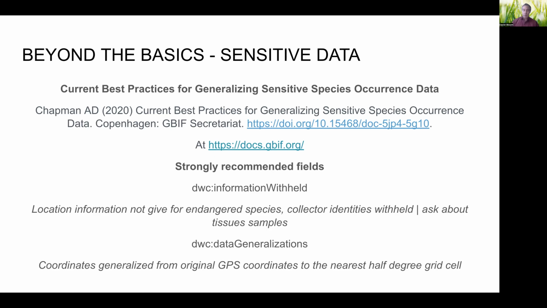Second, anytime that you publish generalized data, please use the Darwin Core data generalizations field. In this field, please be specific and brief, describing what has been generalized and how, just like the example given here. Doing so gives researchers the opportunity to make an educated decision to use your data or not. And third, you can also withhold information when generalizing is not enough. But like generalization, use the Darwin Core information withheld field to do so. Again, be specific about what has been withheld so that data users can make informed decisions.